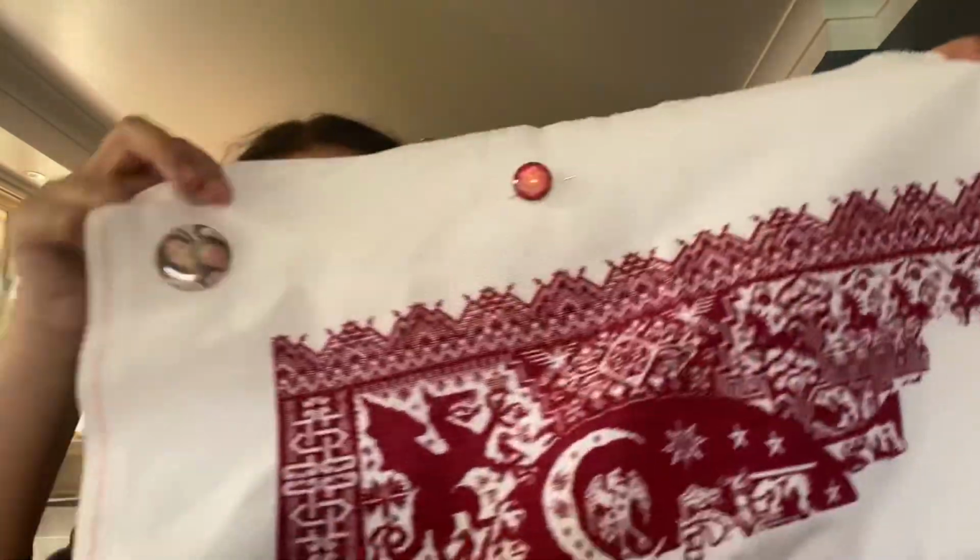One of them was, I think up here, that was supposed to be a spider. I turned it into a bee or a different insect because I don't like spiders. So that was just a little bit of changing of the back stitch as well. But yeah, I'm really happy with the way this is coming along. That's the width of it. It will not grow any wider than that.